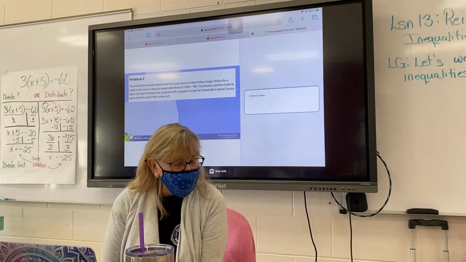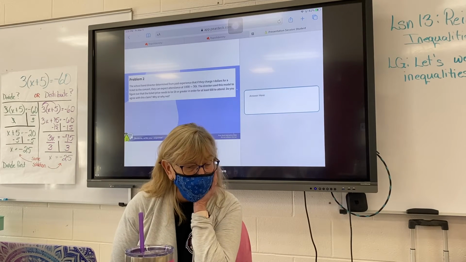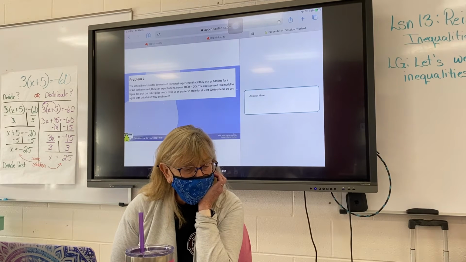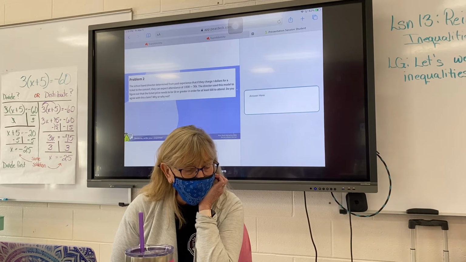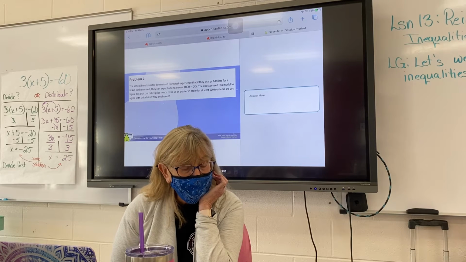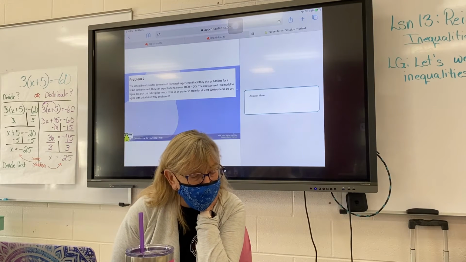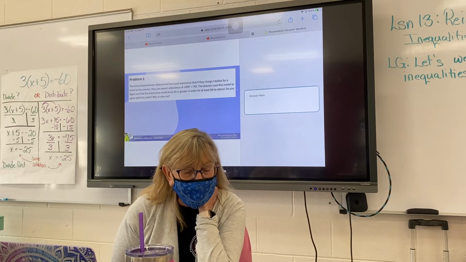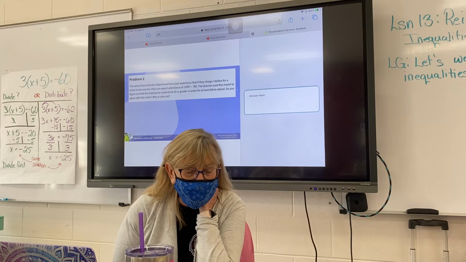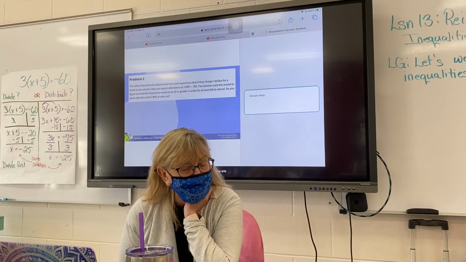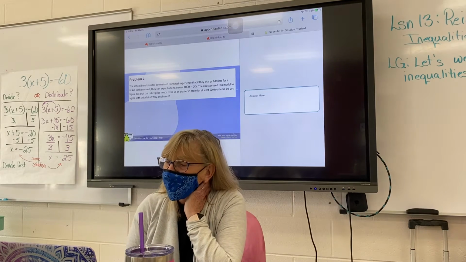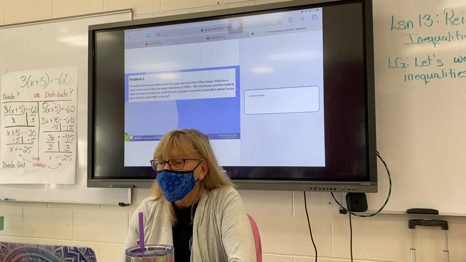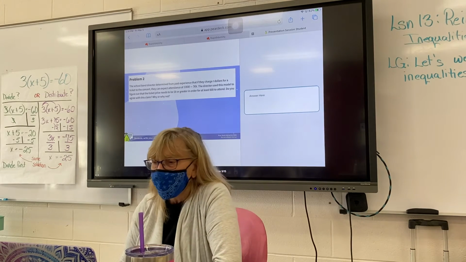Problem 2. The school band director determined from past experience that if they charge $T for a ticket to the concert, they can expect attendance of 1,000 minus 50T. The director used this model to figure out that the ticket price needs to be $8 or greater in order for at least 600 to attend. Do you agree with this claim? Why or why not? All right, I'll give you about 2 minutes to figure out whether you agree and type in why or why not. Go.